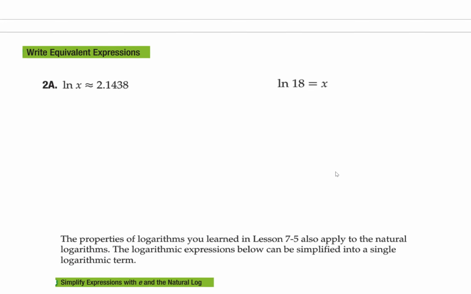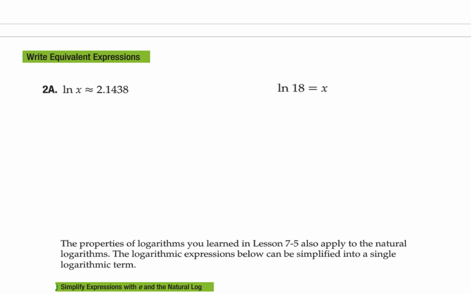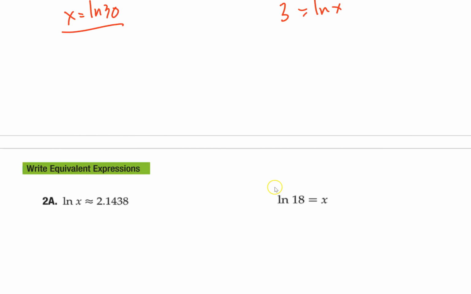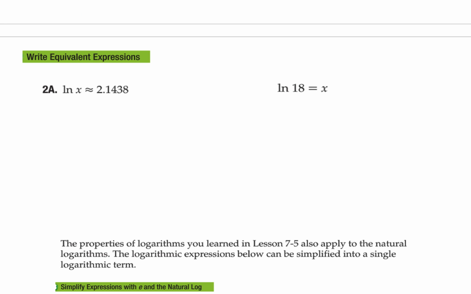So let's solve these problems. Or rewrite, okay, let's rewrite these natural log ones now. We know how to rewrite e once: take a natural log on both sides. How about when you have a natural log? Well, it's the same idea as when we do a log. If I have log base 3 of x equals 4, the way we solve, or rewrite it, I should say, is you take the base to both sides. That cancels out. Well, the same thing here.